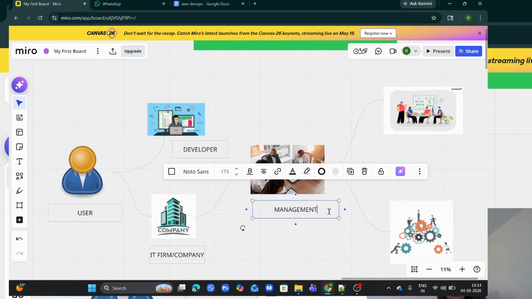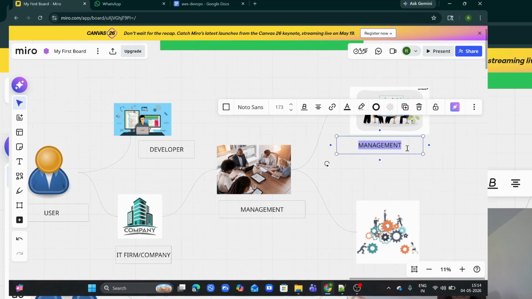Then, once the discussion happens, there will be talk with the development head, the development lead or development team lead.